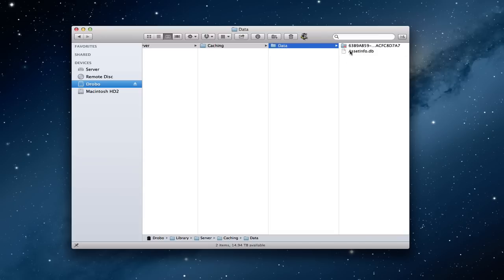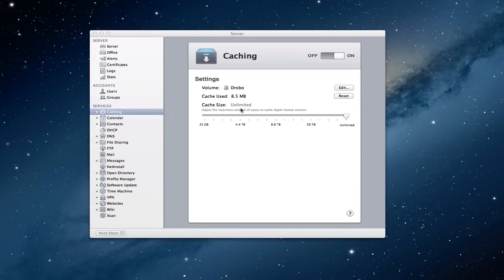So it doesn't add individual files; it probably caches them within certain files and probably has a code for that. But at least that shows you that it did add the information on there, and just by looking here, it has cached it. So it's a great service, a great way to be able to track how much you have on there. You can see if this is getting too big. It gives you a little bit of an idea of what people are downloading, but it certainly will speed up other people's ability to add those programs to their own computers, because you've already got it cached on your server, so it'll speed it up.